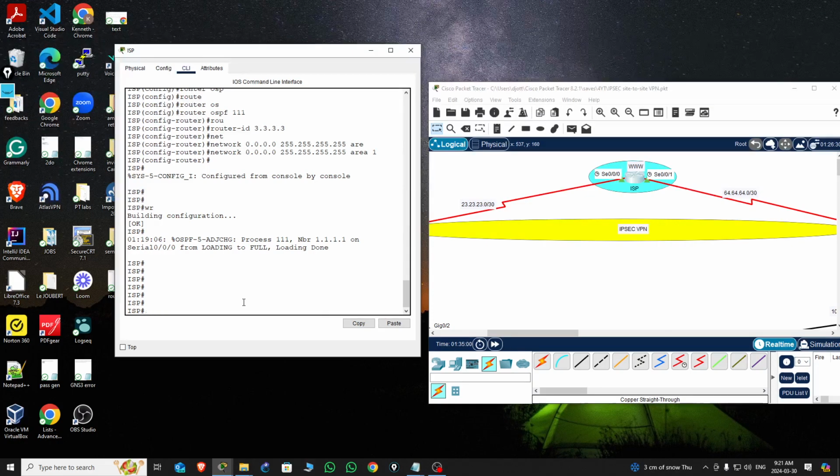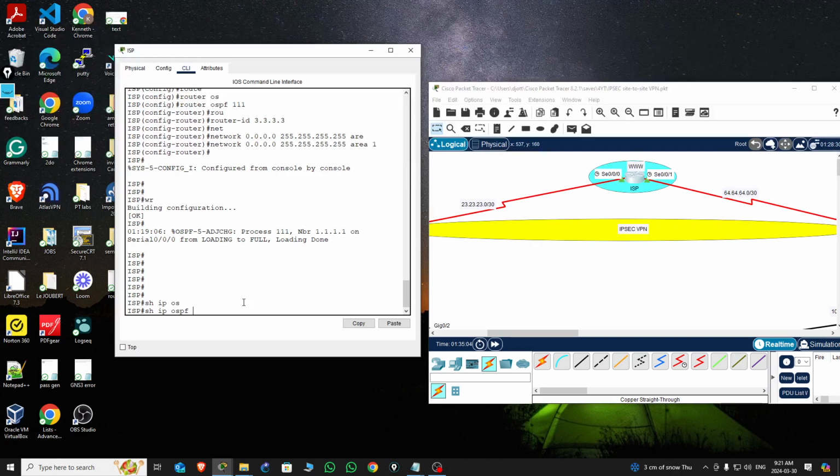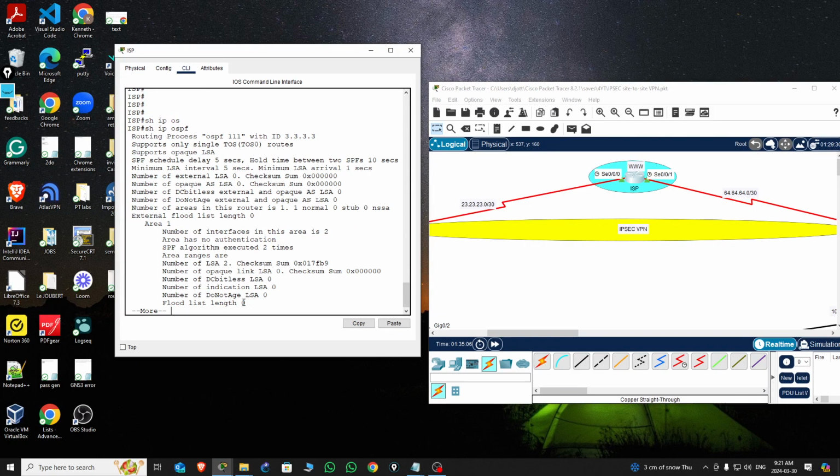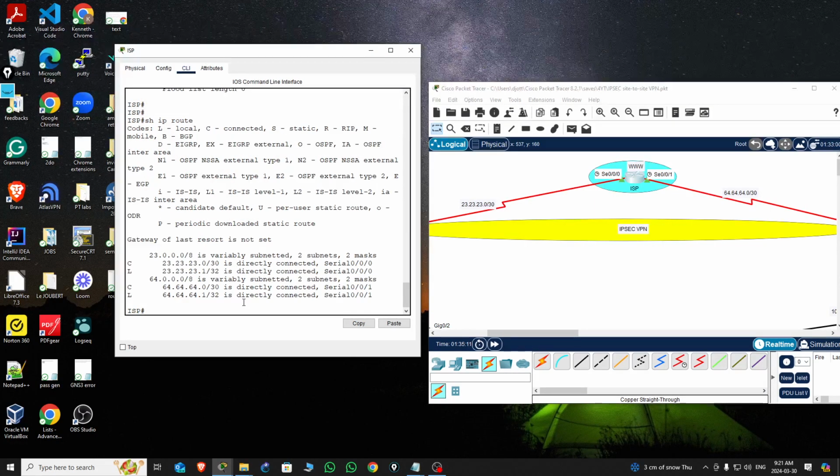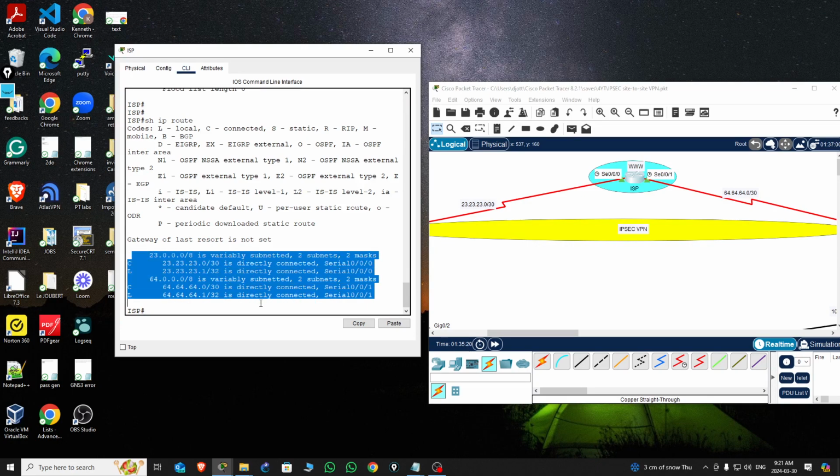By the way, before then, let's show IP OSPF. Okay, we'll show the route. Okay, so this is interesting because we don't want the LAN network to be advertised on the ISP side. All networks we're seeing right now are public internet IP addresses.